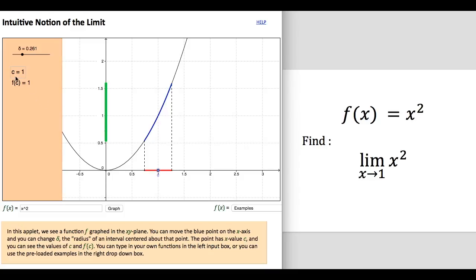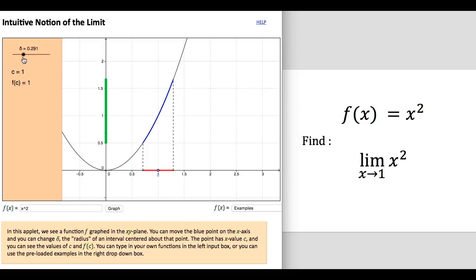And we can see that the value C, if I plug C into the function, it does give me 1. If I plug in 1 into the function, we see that it touches the function here, and so that value is 1. So I can adjust this delta, which is this red area. I'll talk a little bit more about the details of this in just a second. But I can make this a little bit wider. I can increase delta, which makes that red area bigger. I can make it smaller, which makes that red area smaller. And it also moves that green area as well.